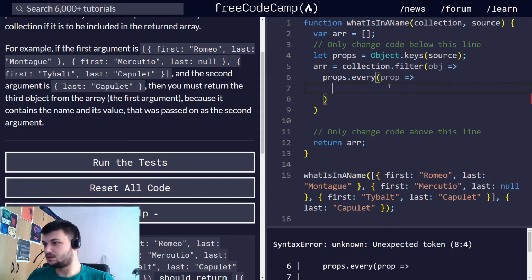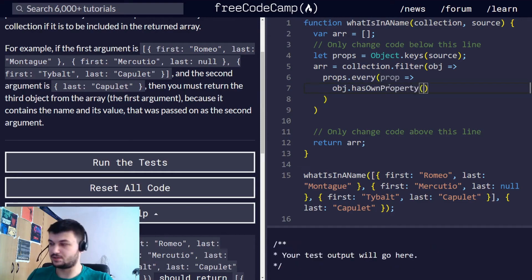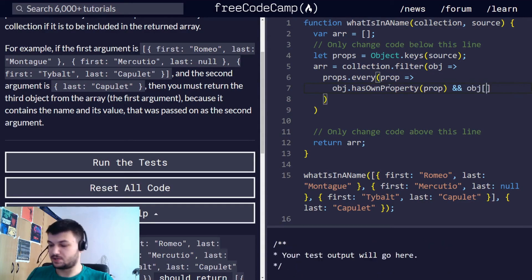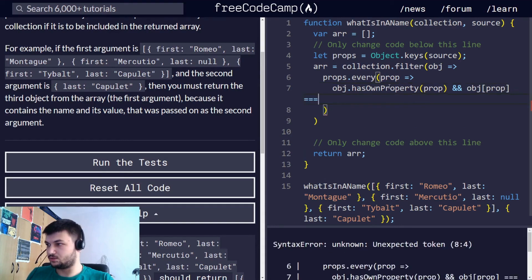Now, what I want to check here is that object has own property. This is the method to check if it has a property with the name prop. Okay, so this is the first thing we want, but we also want that the value at that property for object, so object, I'm using the bracket notation prop, should be equal to source prop.